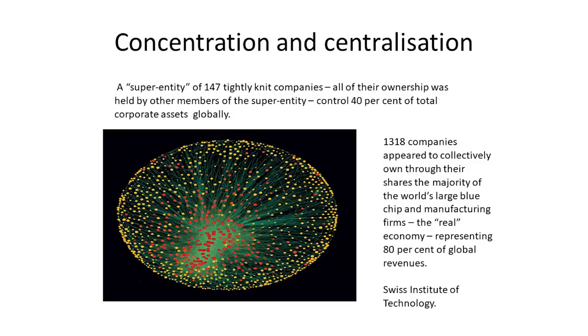And finally, see how strongly concentrated, under the law of accumulation, the ownership of the means of production is, the constant capital, the fixed assets, what capitalists own in capital, we call it capital, relative to workers just working, and the increased concentration within the companies themselves. There are now, according to the Swiss Institute of Technology, 147 companies in the whole world who own 40% of all corporate assets in the world. And 1,300 companies own 80% of all the global revenue. So this is their little map. And here are the top companies that go out and control through an interconnected shareholding system all the other companies in the system. I forget how many they included in it. It's a great number. So they looked at all the shareholdings of different companies and came up with that.